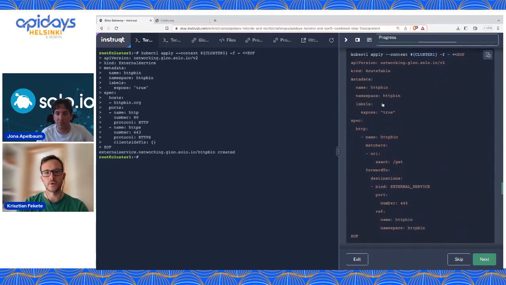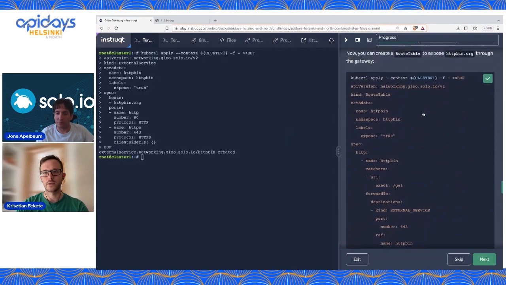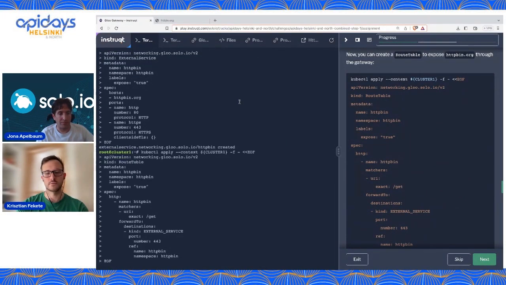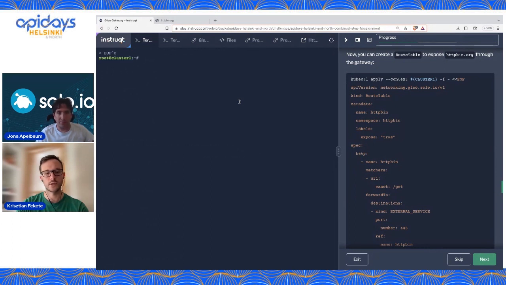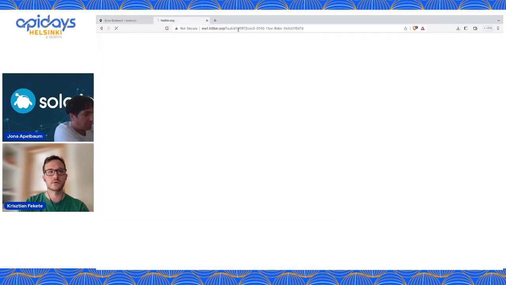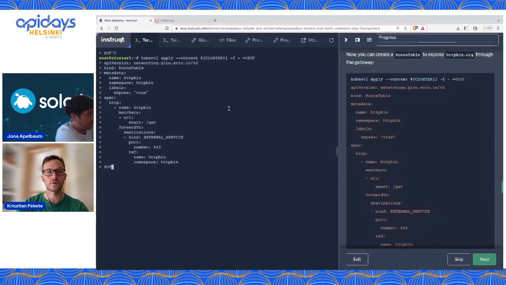But basically, this is the application that we will migrate. Now what we will do is edit our root table that we created initially, and make sure that we are forwarding all the incoming requests that are using this /get path to this external service that I just specified. This external service is HTTP itself. It looks like the service is really slow today, but that doesn't really matter because we'll migrate it anyway.